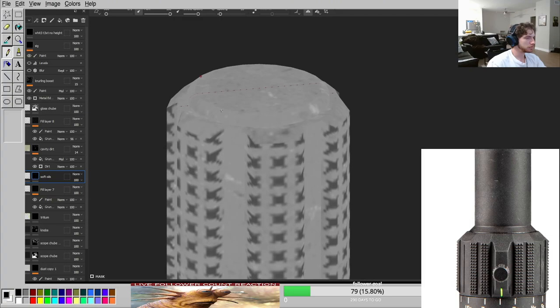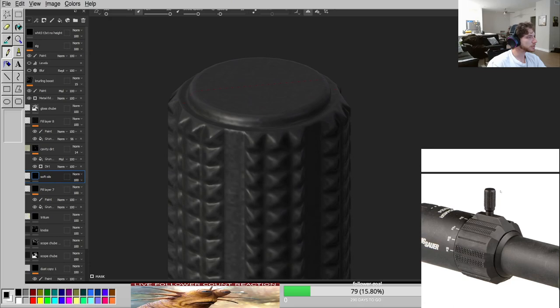I noticed that this piece is really glossy for some reason. The throw lever, as it's called.